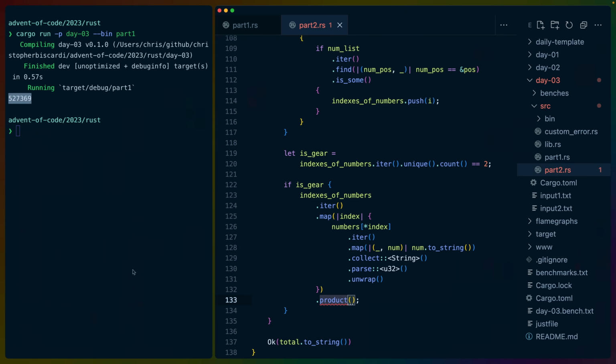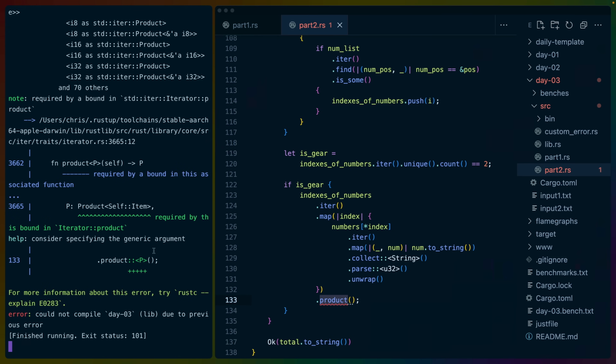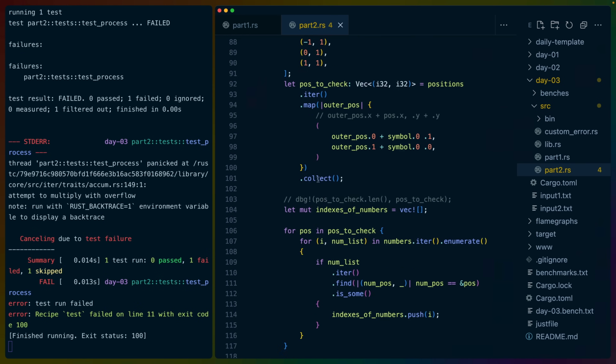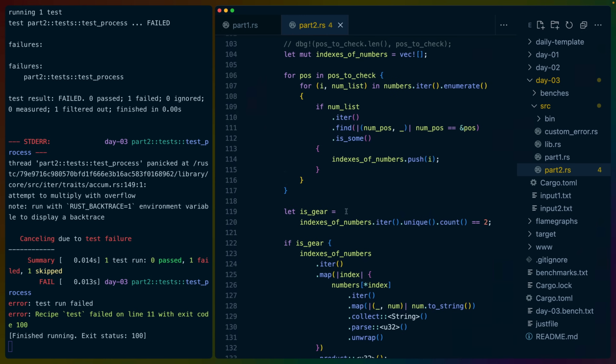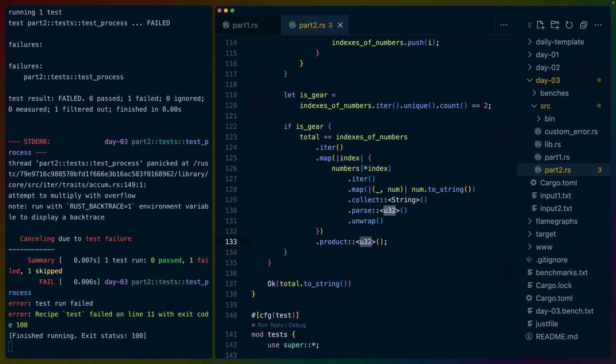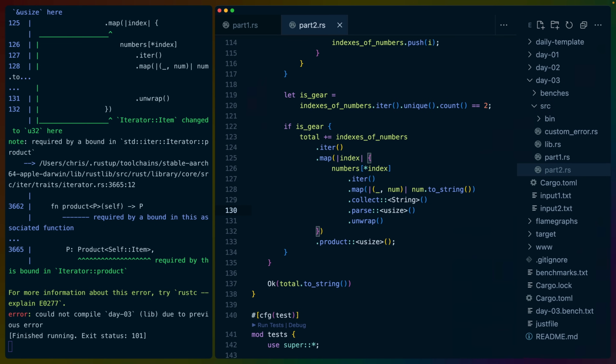Let's work on part 2 here. This is a trait bound, not a trait bound, sorry, a generic argument. So we're going to do a U32 here, I guess. Is that what total is? Did we make total as U32? We made total whatever it wants to be. Cool. So total plus equals that. Attempt to multiply with overflow. So maybe we make this a U size and let's parse U sizes out.